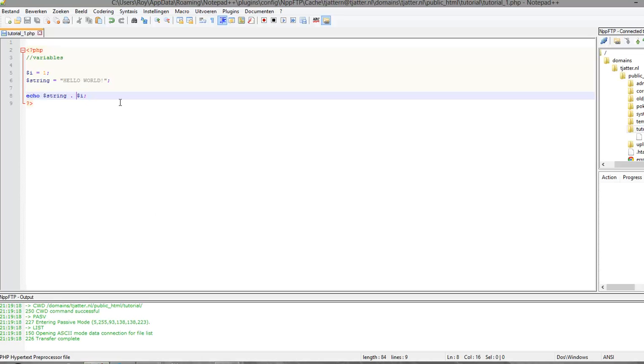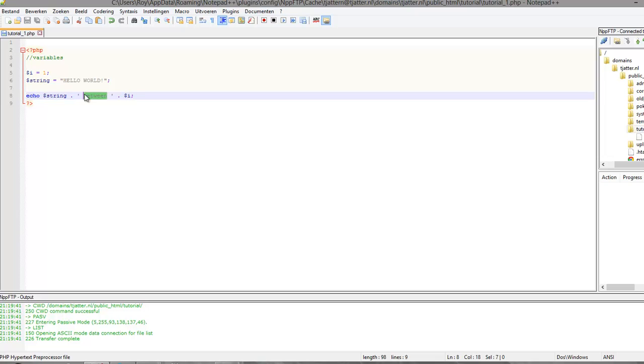So it's placing the variable I after the variable string. Of course, you can also put a string between them, so now there will be something between the variables. Hello world between 1. It makes no sense, that sentence, but nobody cares.